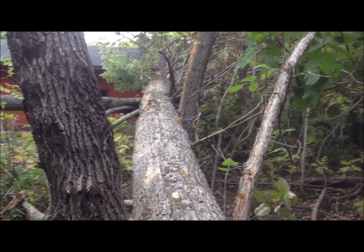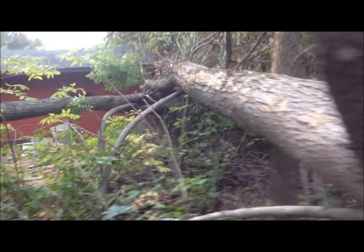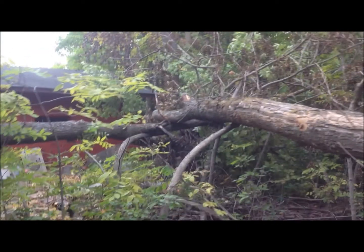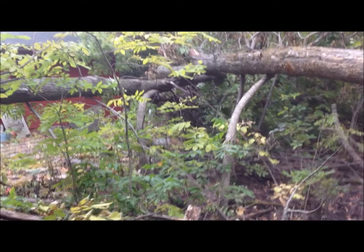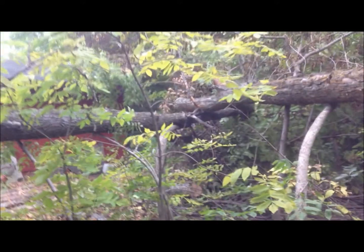I thought about wrapping a chain around the base of it and trying to pull it off of tree C, that you can see it's hanging up on, and see what happens if it hits the ground. Try to get some of those forces away, because I'm not sure how I could cut that safely. I would definitely have to remove these little trees under pressure, you see.